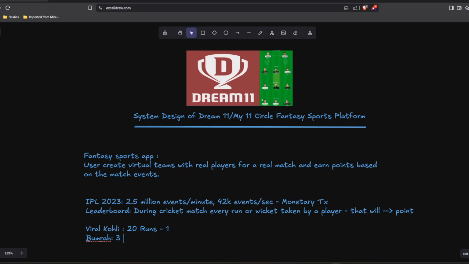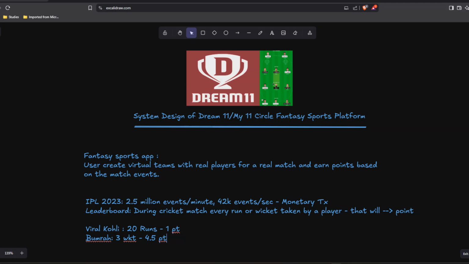As Bumrah got 3 wickets, each wicket can be 2 points or 1.5 points, so Bumrah might get 4.5 points in total. This means the system has to handle a massive influx of data updates during the live matches.